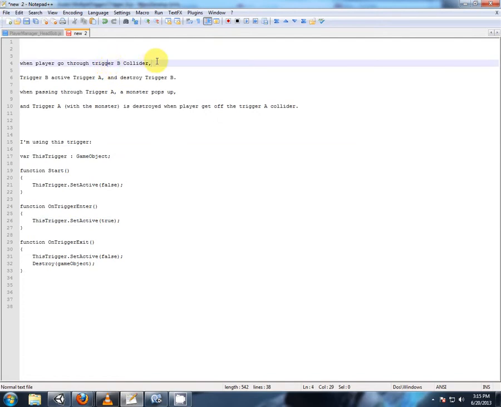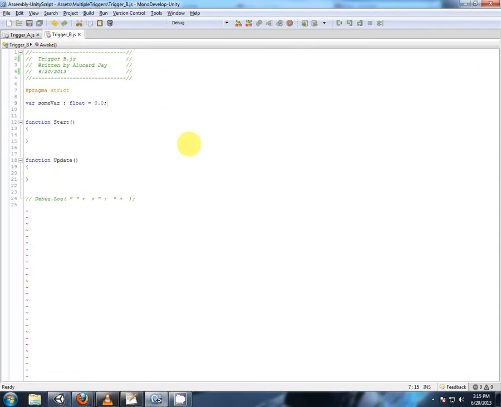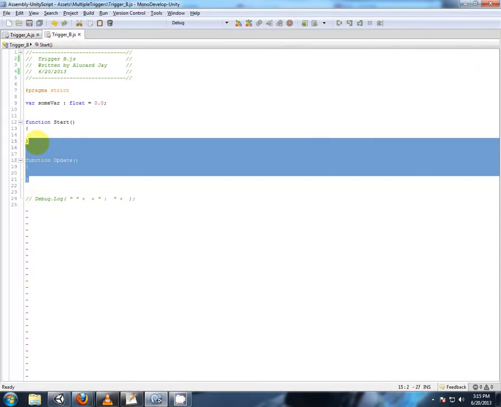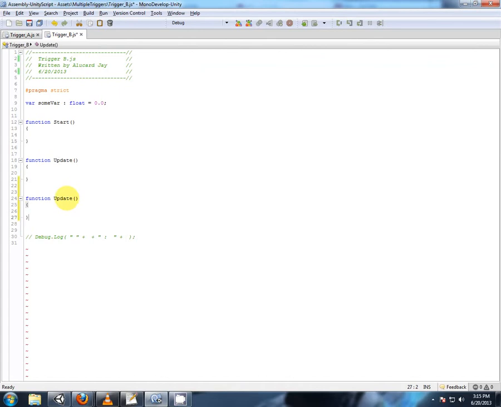When the player goes through trigger B collider, trigger B will activate trigger A. So let's start with the trigger B script.